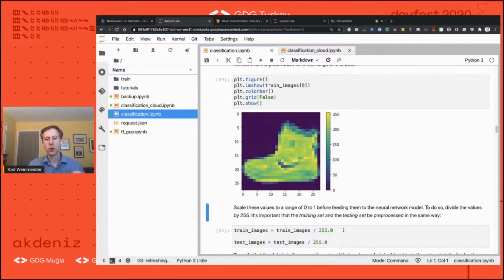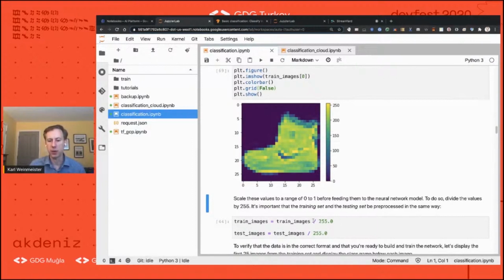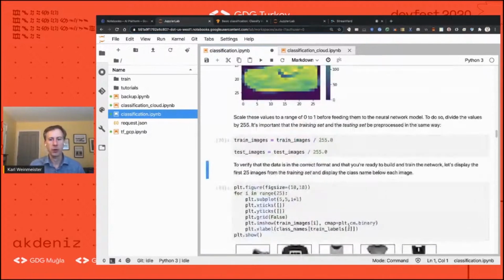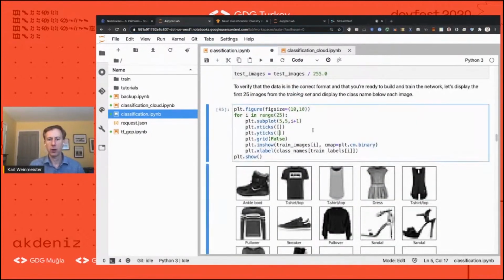Okay, so for neural network training, usually we want our data between 0 and 1, or maybe -1 and 1, to have a common mean and variance. And so what we're going to do is just something basic here, divide by 255, so that we're between 0 and 1.